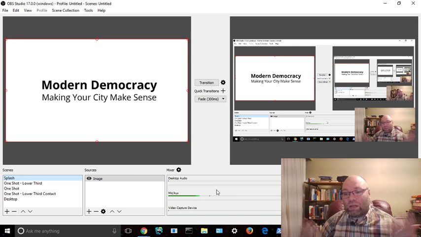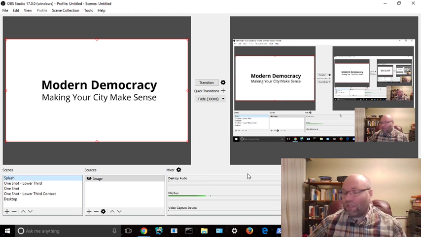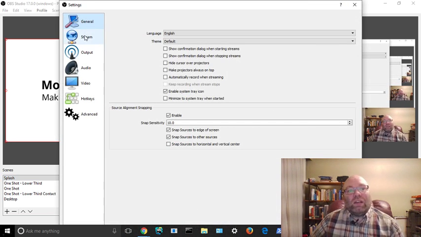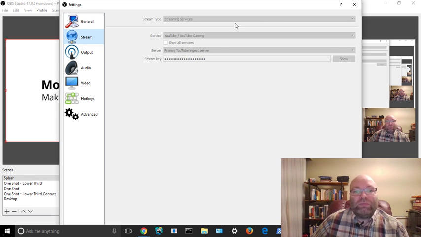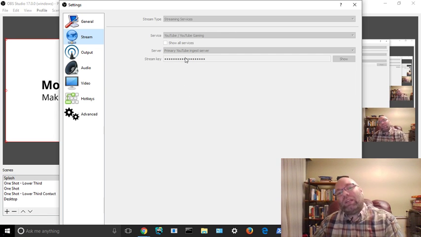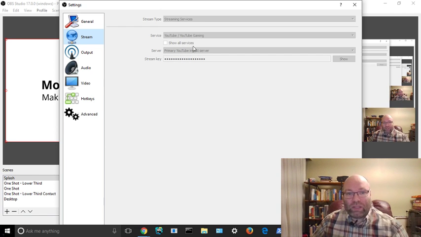But basically that's it. The only other thing that I have to do in order to actually stream is I have to connect to a streaming source. So if I go into my settings panel here by clicking the button, there's a stream panel, and this shows me a number of streaming services. And the settings that you're going to have for each streaming service will differ. I use YouTube streaming, so that's what I've got selected here.